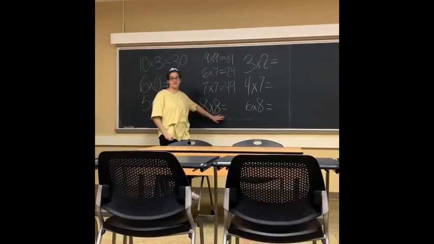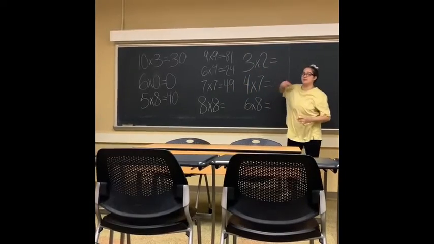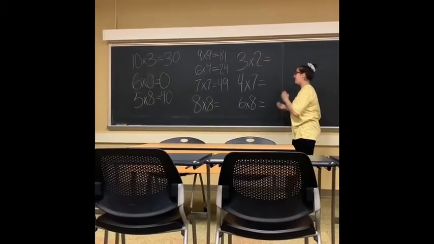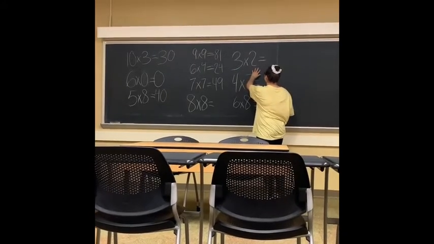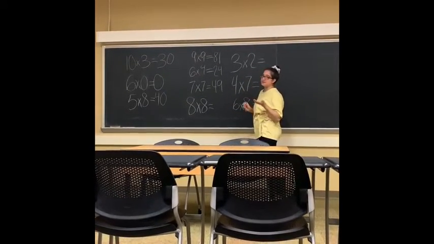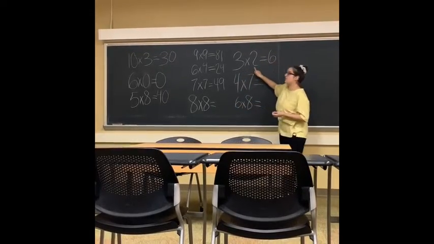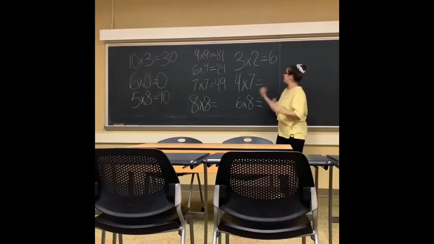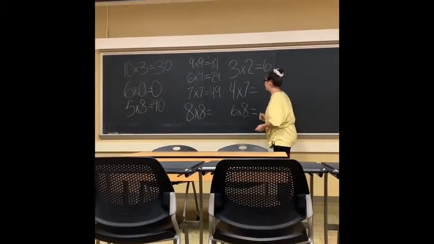This one we will save for later. And since this is a really easy equation, we all probably learned this a long time ago. 3 times 2 is 6, because 3 times 1 would be 3, and then you're just adding 3 more onto that, and you get 6.